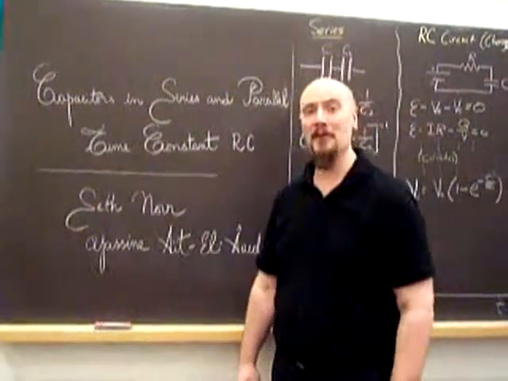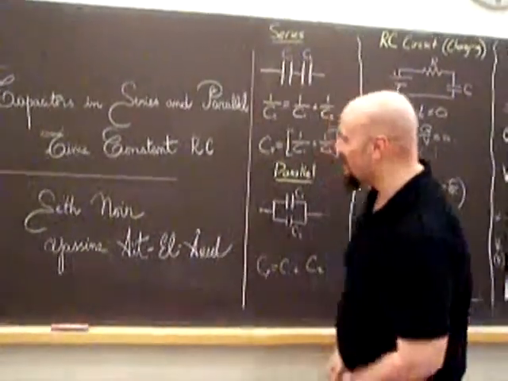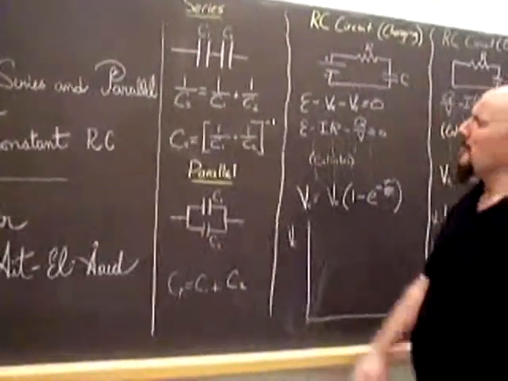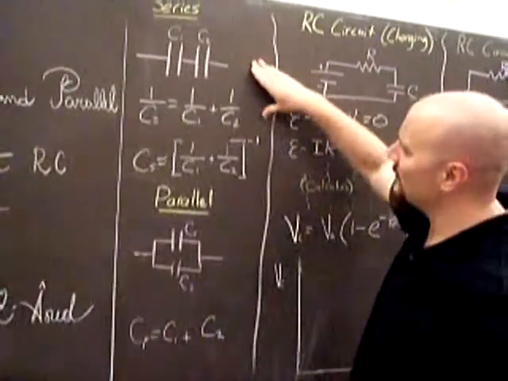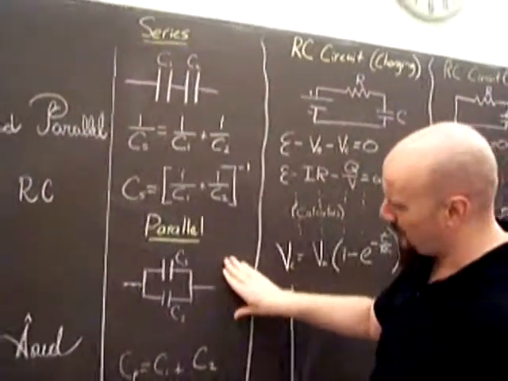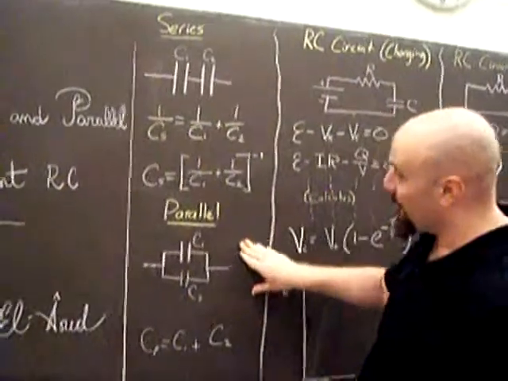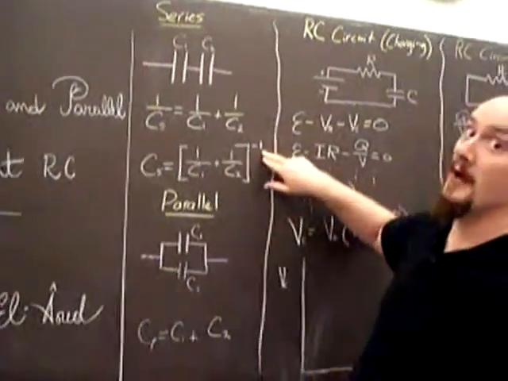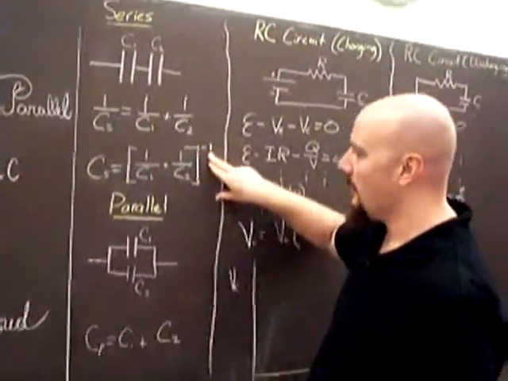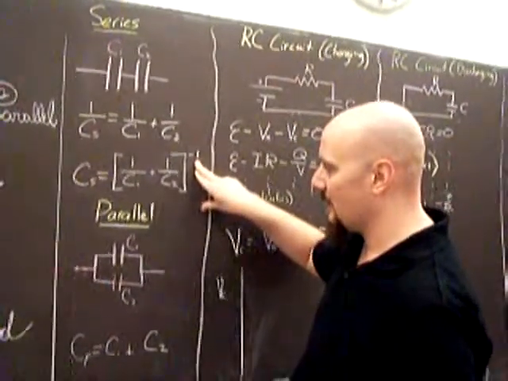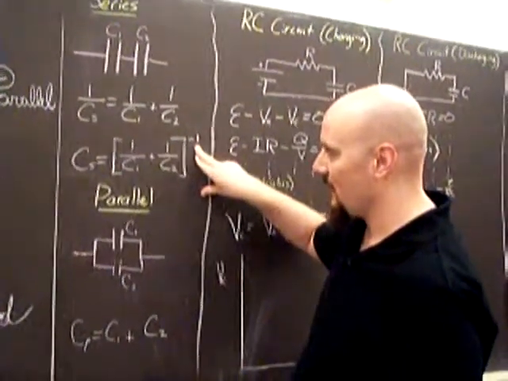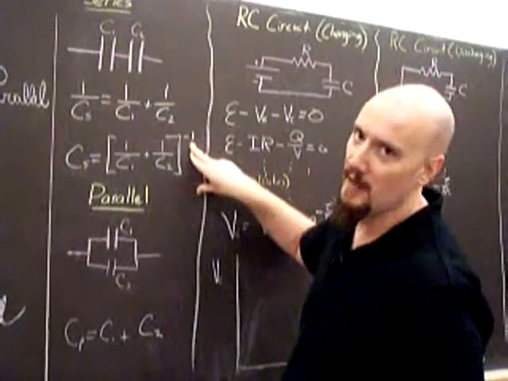Today is all about capacitors, so let's get started. I want to bring up the formula for the series capacitors and the parallel capacitors for two reasons. The first reason is a very, very common mistake: forgetting this -1 when you calculate the series capacitors. Don't let that be you.